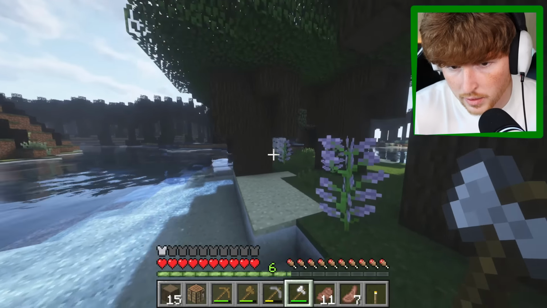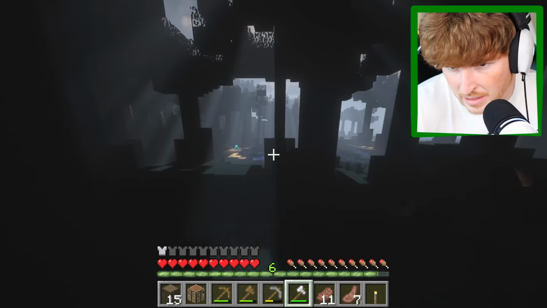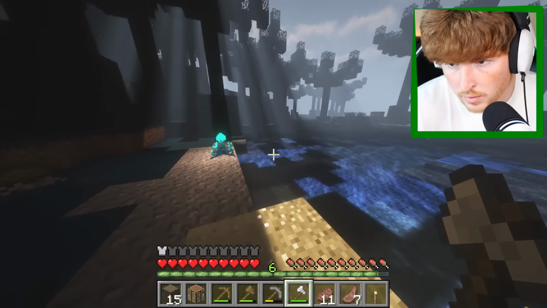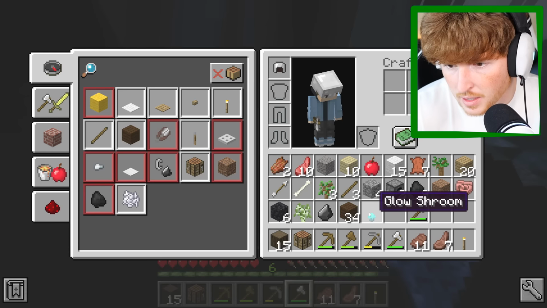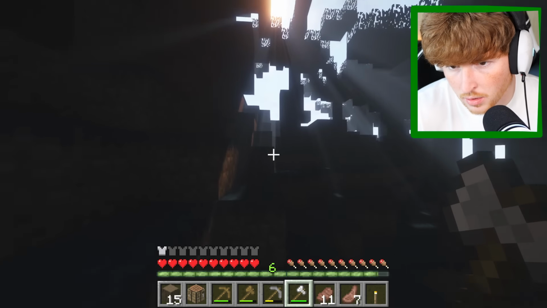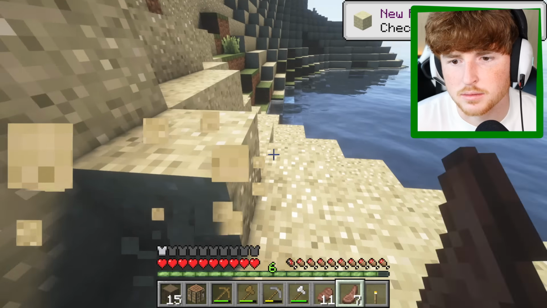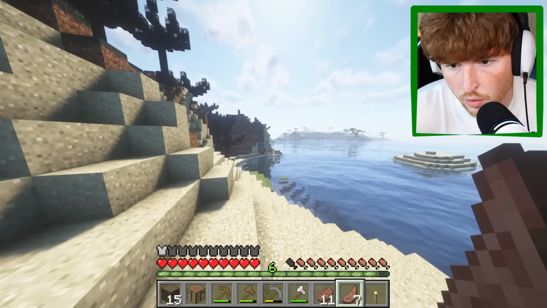Okay, let's go through this weird dead forest. Maybe we can find another cave. It's really dark in here. Holy. What are these things? What is that? Glow shroom. Oh. Wow, I don't like it in here. It's so dark. All right, we actually do need some glass for our house eventually, so let's get some glass. This really is Horror Island, dude.